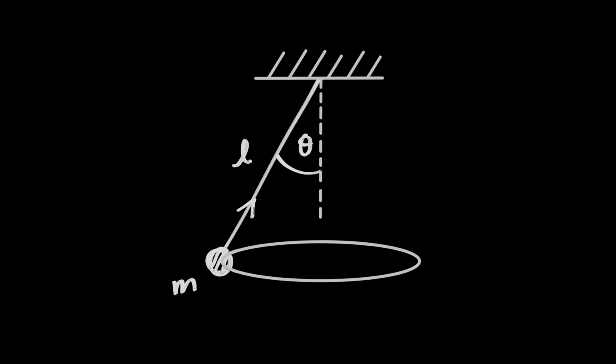The problem that I'd like to solve now is not this simple version of the pendulum, but actually one that is slightly more complicated. Here I take the mass and I swing it around, allowing it to make a circle as it swings around. I find that there's a certain time period associated with this motion as it goes around. I can't force it to go faster. I can't force it to go slower at this particular angle. If I go faster, the angle gets larger. And if I go slower, then the angle gets smaller. So clearly there's a relationship between the speed and the angle.